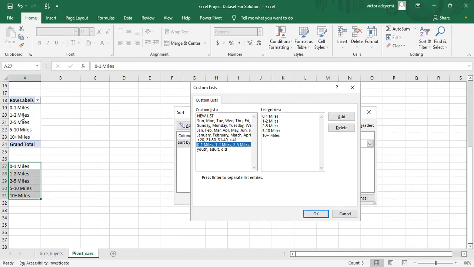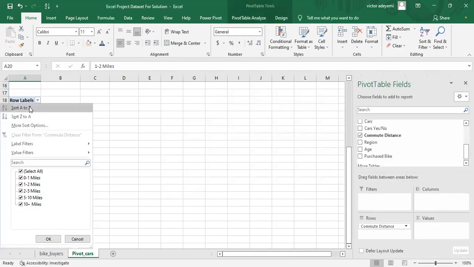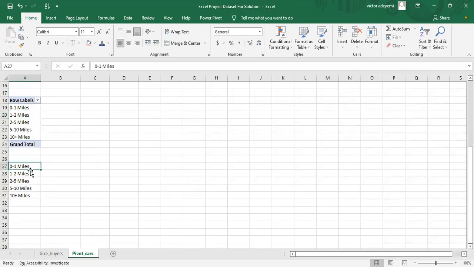Then you come back here. Immediately you press OK, you see that the ones here will get sorted. Then you come back here to sort it in ascending order, right? So you sort it, but now we already have our data how we want it.